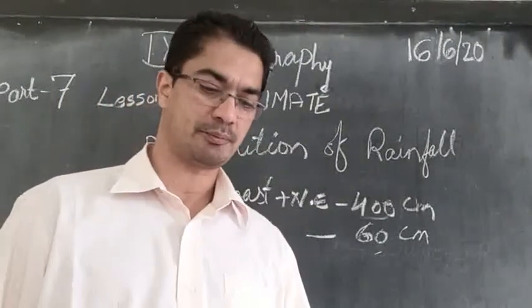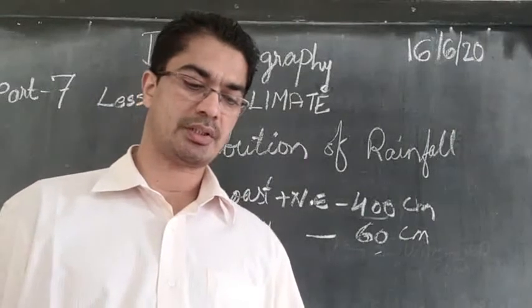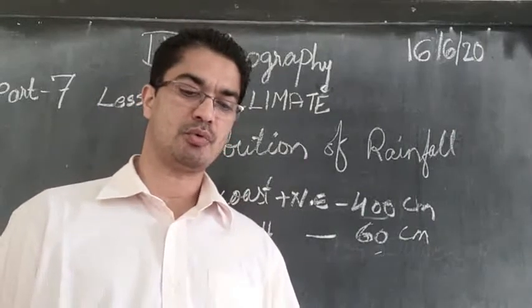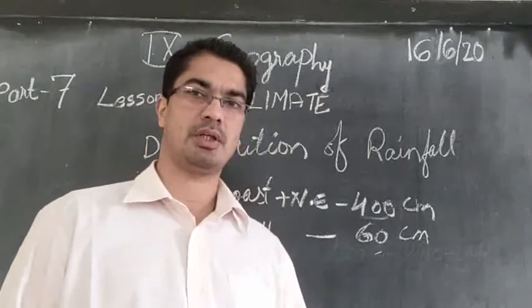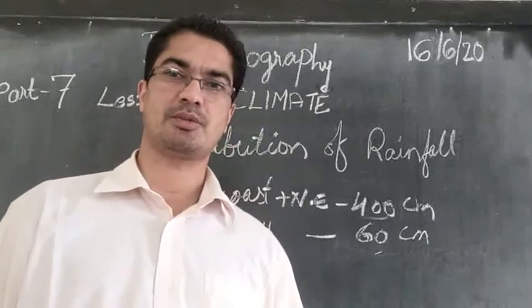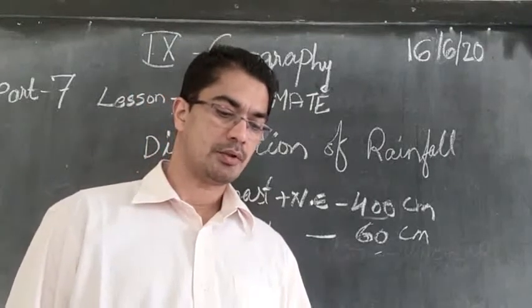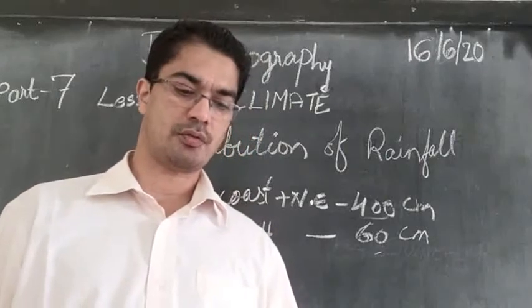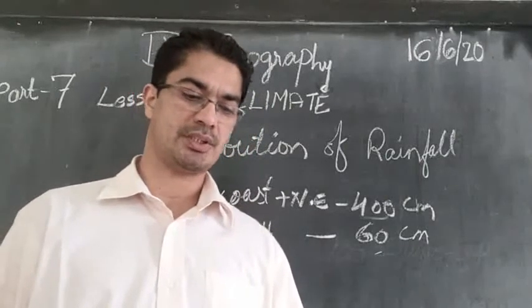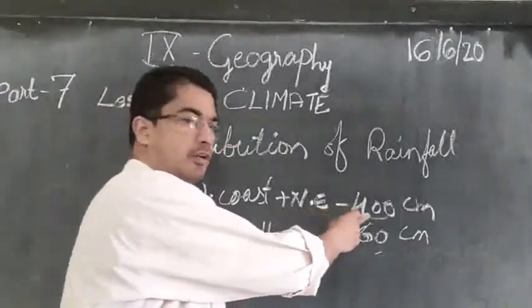What is the reason? So a third area of low precipitation is around Leh in Jammu and Kashmir. So another place that receives very little rain is in Jammu and Kashmir, especially the region Leh. And the rest of the country receives moderate rainfall, and snowfall is restricted to the Himalayan region.